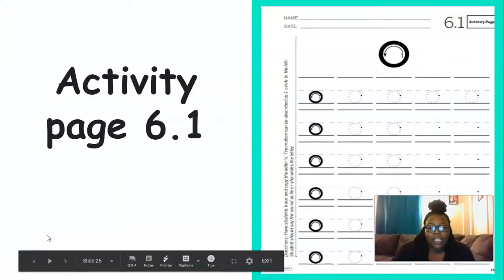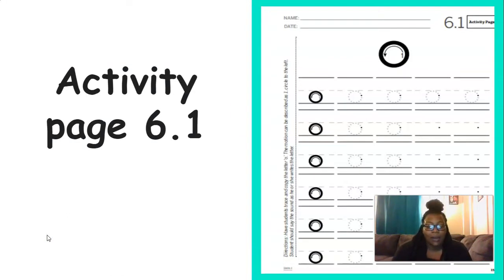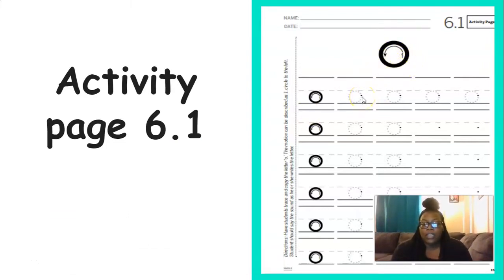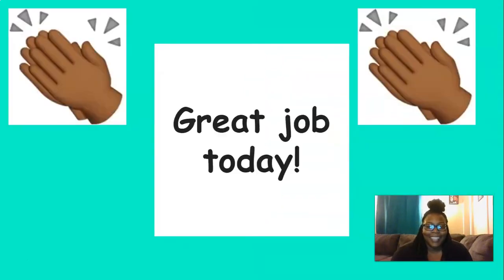Now, it's your turn to practice writing the ah sound. So, in your Skills 3 workbook, turn to activity page 6.1. And if you don't have it, it's okay. You can make your ah sounds on a blank sheet of paper. On this activity sheet at the top, it's showing you how to make the ah. You circle to the left. And here on the line, it's showing you start at the dot and you circle to the left. Practice through the whole page and on your blank sheet of paper if you don't have it. And when you're done, take a picture and upload it to your portfolio on Dojo. Great job today, everyone. Keep up the good work. I am so proud of you.